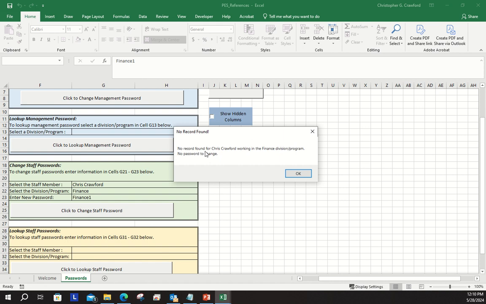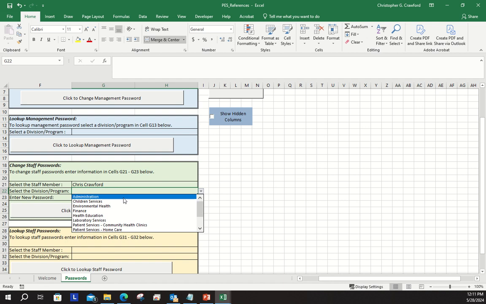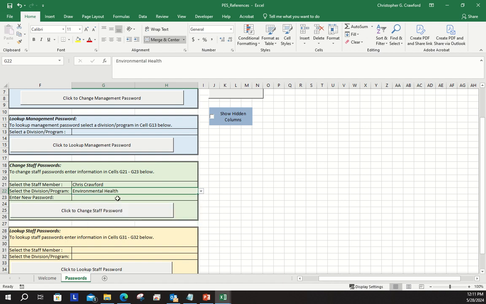No password to change. So I guess I didn't create a Chris Crawford working in the finance program. That's good, I guess. Let's pick one that I did create a Chris Crawford for. I'm sure I created one for environmental health. We'll see. Maybe I didn't.